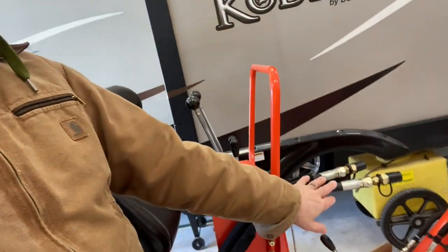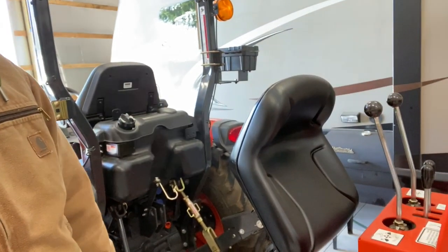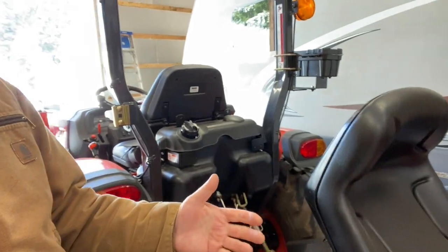Hey guys, so now what I need to do is hook up the hydraulic lines and lift the backhoe off the ground. And one of the things you have to do in order to connect the hydraulic lines to these two bad boys right here is release the pressure in the tractor and in the hydraulic system of the tractor.